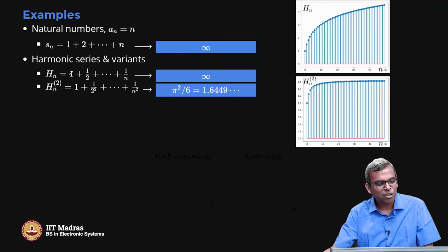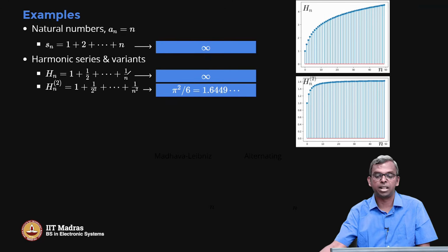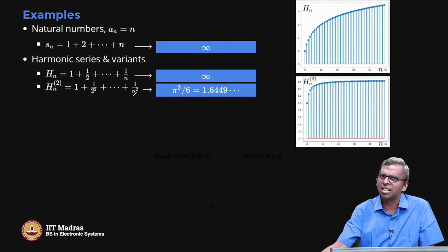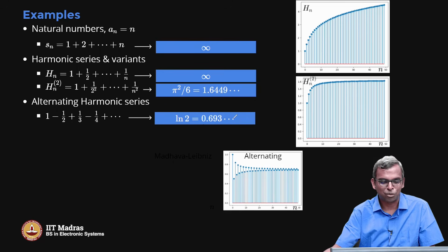First one is the harmonic series. It turns out this one diverges to plus infinity. That's from the graphical picture we had, and you can prove that it diverges to plus infinity. This 1 by n squared series is really interesting. It has a limit, and the limit is pi squared by 6. It evaluates to 1.6449 something. Pi squared by 6. Notice where pi comes from. It's amazing how pi shows up in these kinds of things.